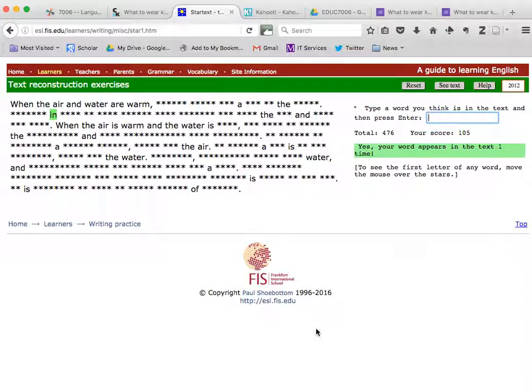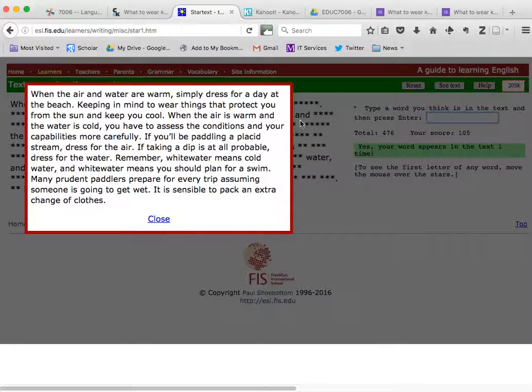The idea is getting people to engage with text, particularly in small groups, to talk about the language and interact with it. This text reconstruction is one of the tools that I have a link to on the wiki. You can just grab a piece of text and put it in, and the students can work on this, or they can take their own text and work on it. Working in small groups, they put in words, and you can see here that I've already started putting in a few words, and I'm slowly reconstructing the text. You can actually see the text here, so that they can look back at it.